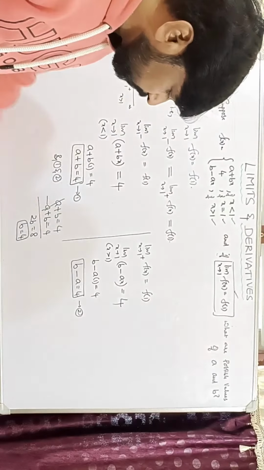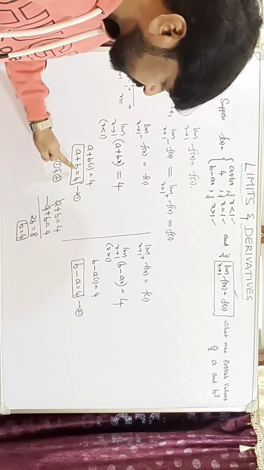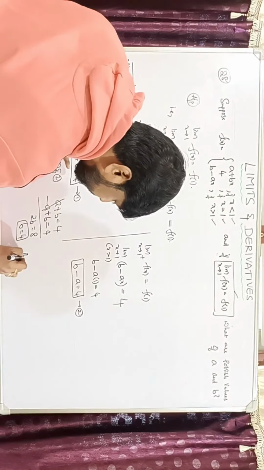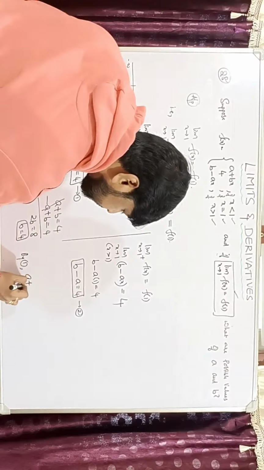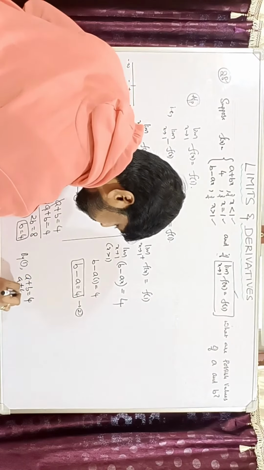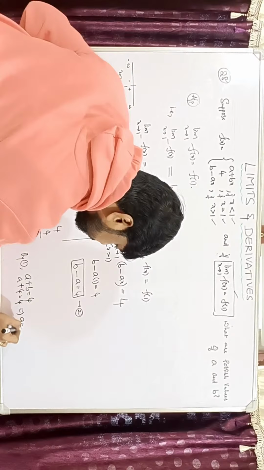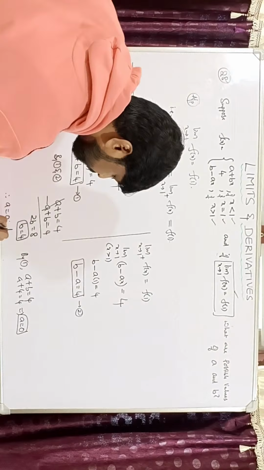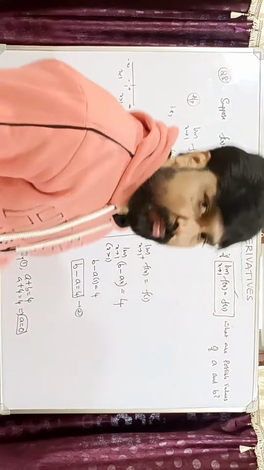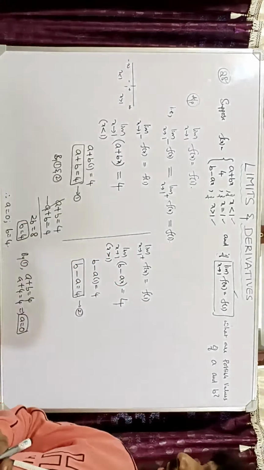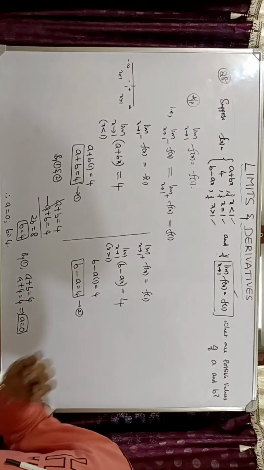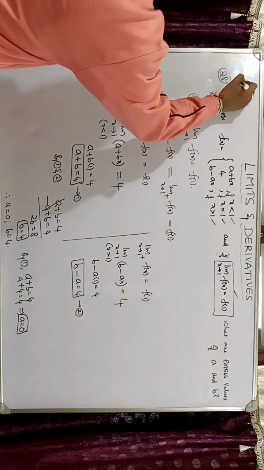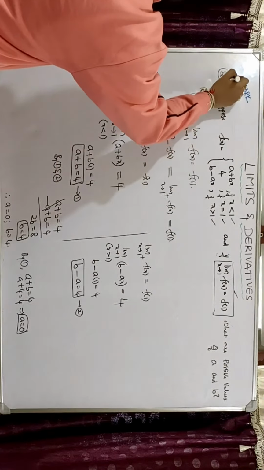So b is equal to 4, substitute either here or here. So b equal to 4, I am going to substitute. By 1, a plus b is equal to 4. a plus 4 is equal to 4, which implies a is equal to 0. Therefore, a is equal to 0, 1 value, and b is equal to 4, 1 more value. Isn't it, sir? This is also a very easy question. This question is a 4-mark question.